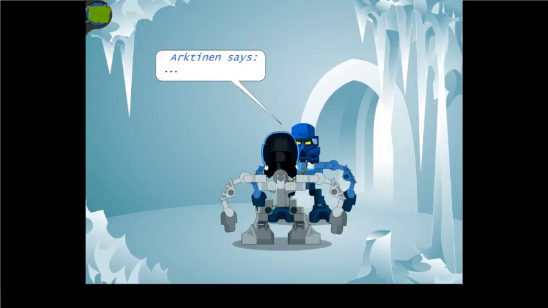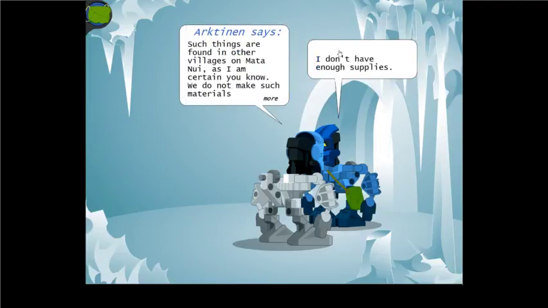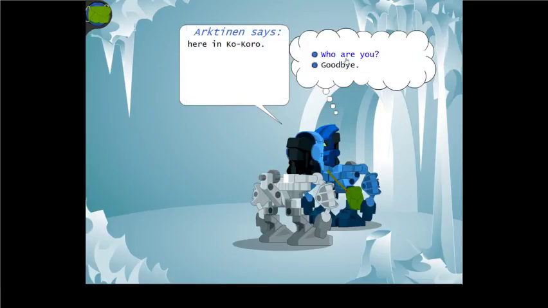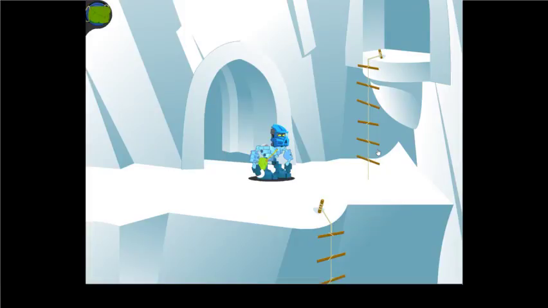Okay. Wait, hold on. Where do you get nails from? Oh, right, he tells you. Such things are found in other villages on Mata Nui, as I'm certain you know. We do not make such materials here in Kokoro. Goodbye. I think you can make those.